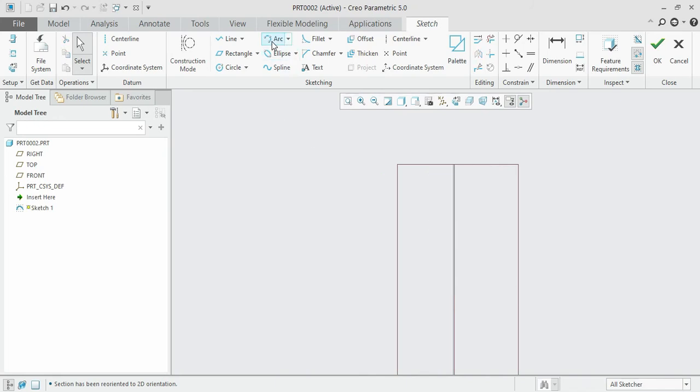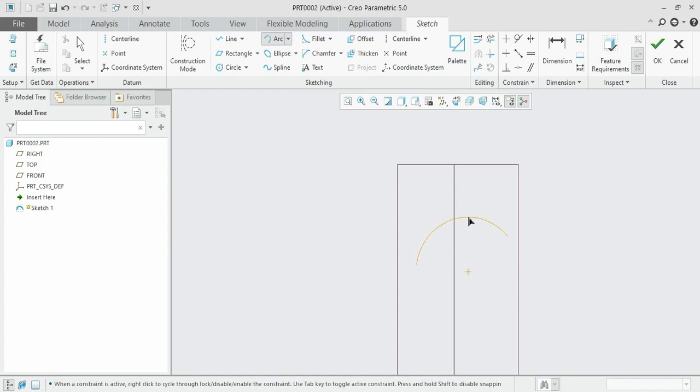Now we shall discuss the arc. Clean up the surface. Now we shall discuss the arc option. Here this is the 3-point arc. In order to create this 3-point arc, first we need to initialize the first point, and then the last point. Once we have initialized the first and the final point, the arc will be created, and the third point we can determine where it should be. Now we can see that the arc has been created.